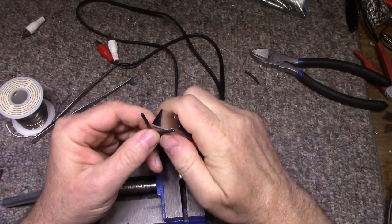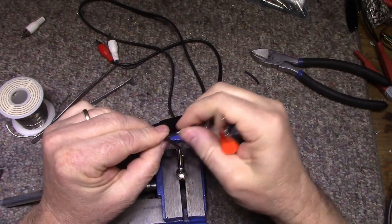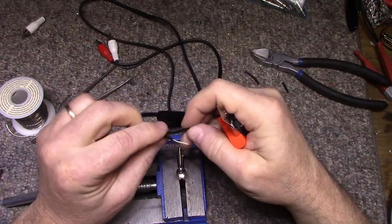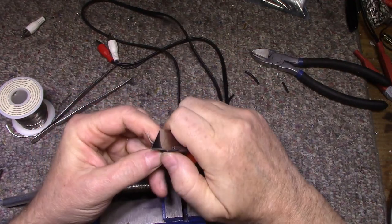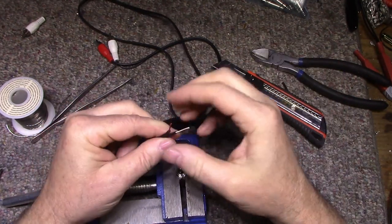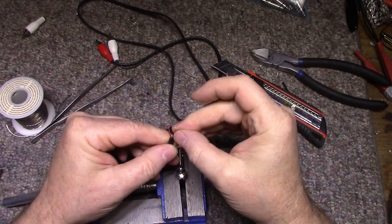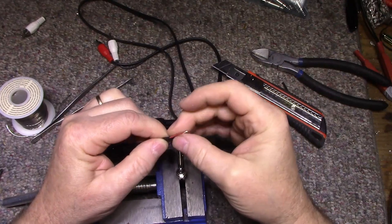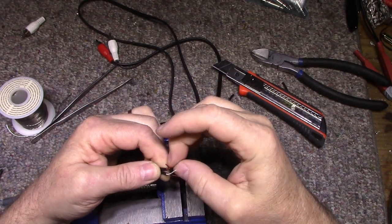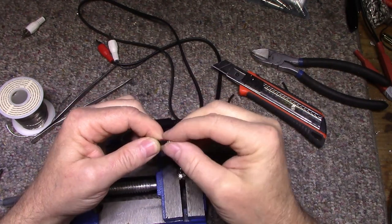Okay, let's start from scratch. We'll do it over again. So we strip these. It's not very good wire. It's not the best wire. It's very, very flimsy. God, come on.